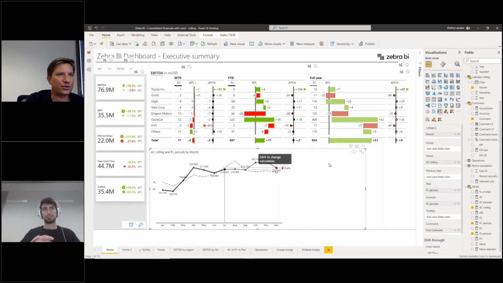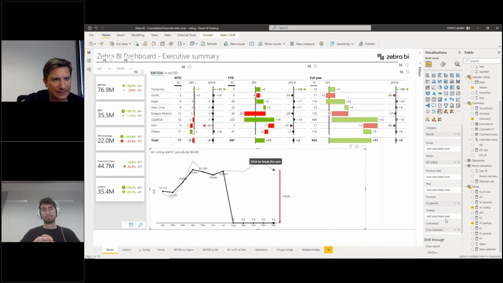It can be a simple line chart like this one, or even simpler if you have just actual and forecast. Sorry, I would need to change it.